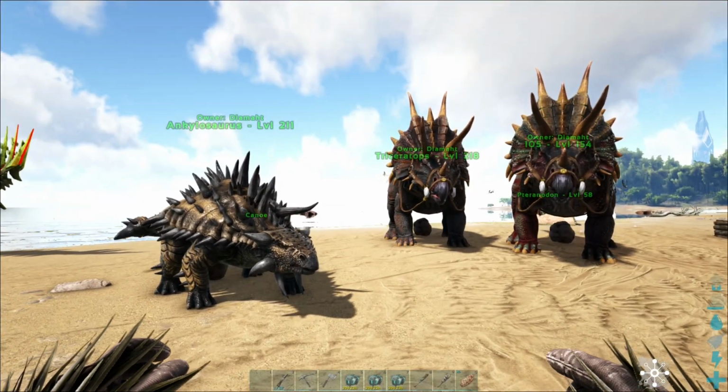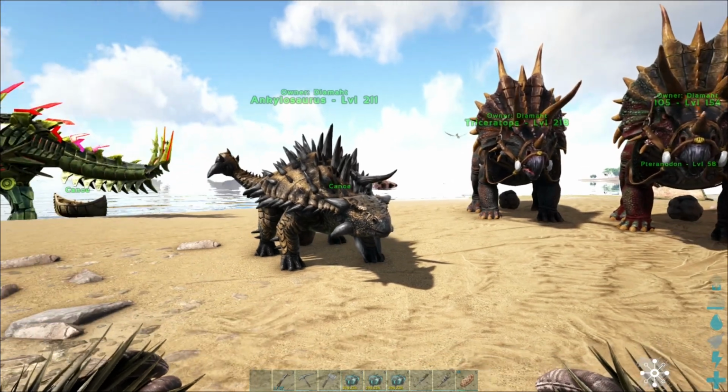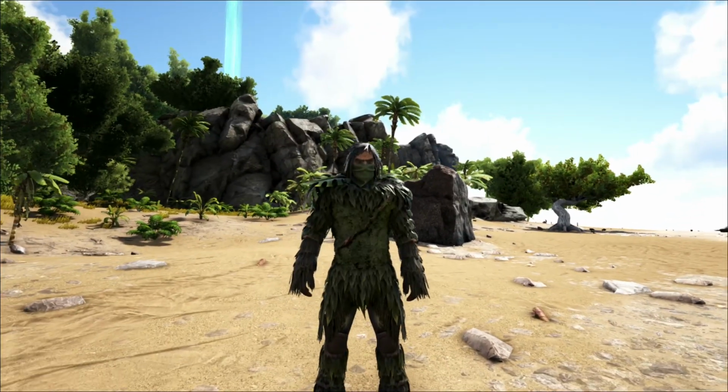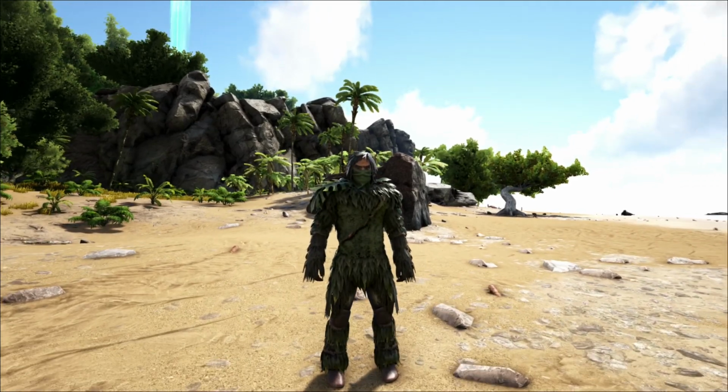But anyway, we're gonna call that an episode. We made a ton of progress today. Got ourselves an extremely high level Ankylo. We've got all metal tools. We've gotten a full upgraded suit of ghillie armor, so our gear is much better than it was before.